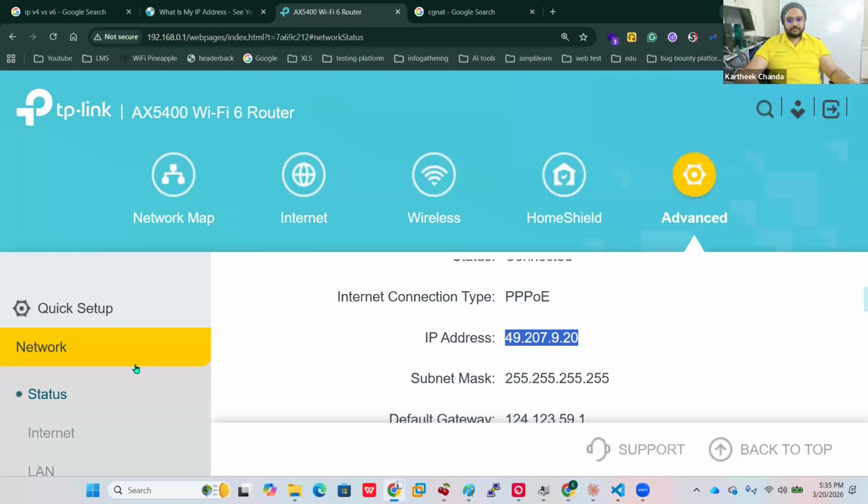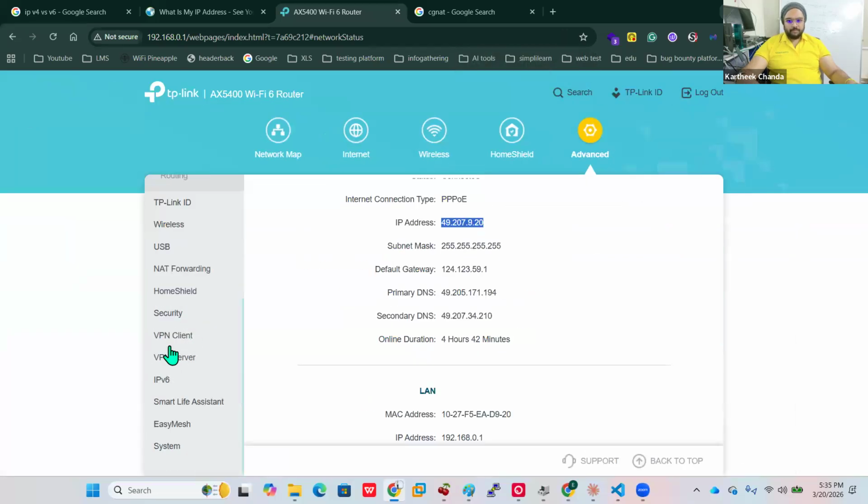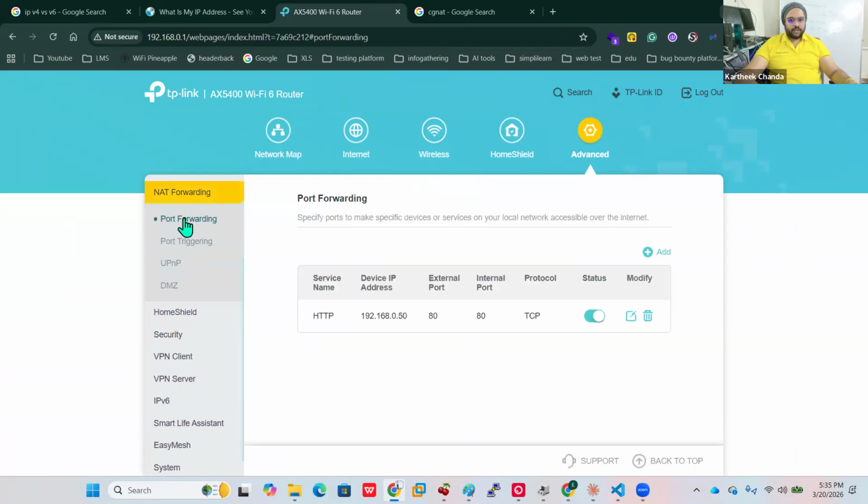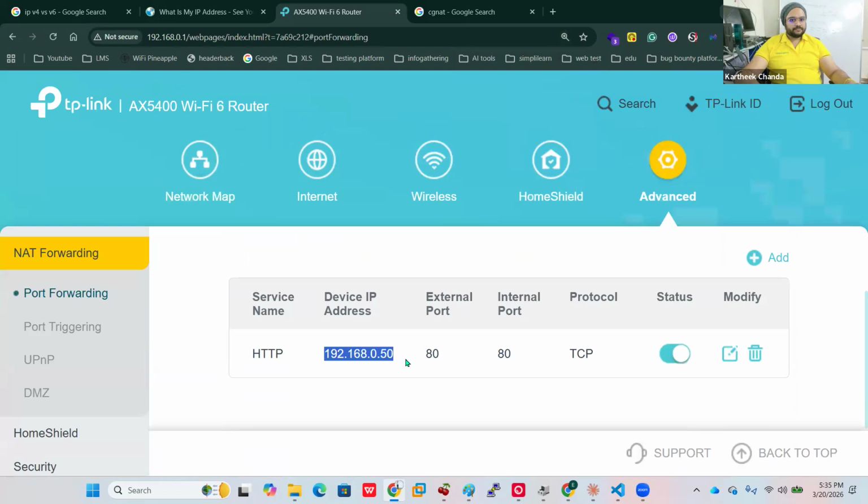So anyways, in the router, we have a concept called natting. You can see NAT port forwarding. Port forwarding. So here we can add any private IP of our company's network range. We can add any private IP. Here you see the add option. So what happens is, for our systems, if you go to configurations and IP configurations, you can only assign a private IP to yourself, not a public IP.